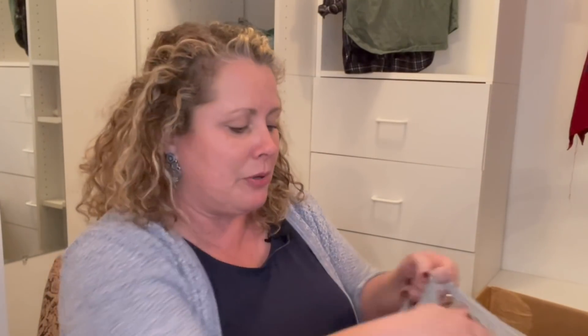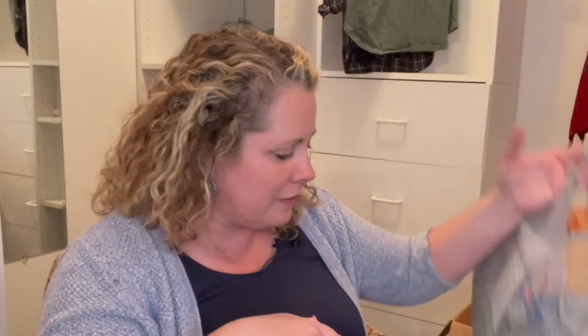I usually like to use a black trash bag because if it's black, I can't see what I put inside and decide later that it was my favorite thing ever and I've got to keep it. Now I'm going to look for easy stuff that has an established home somewhere else. Trash is the easiest of the easy — it gets me going. The next thing I would do is things that have established homes.